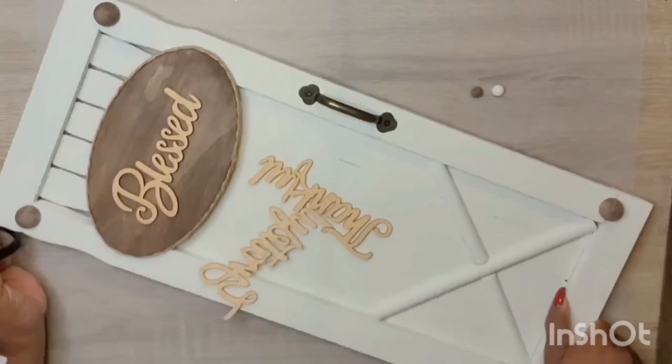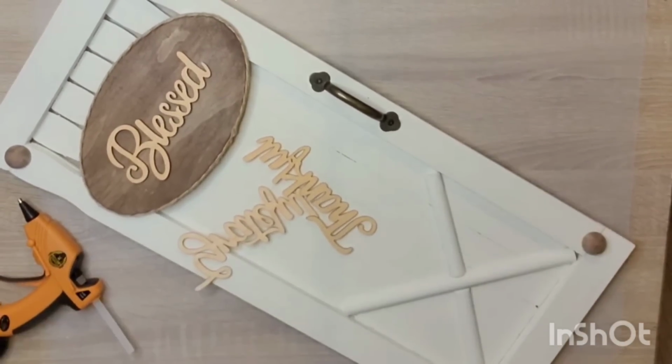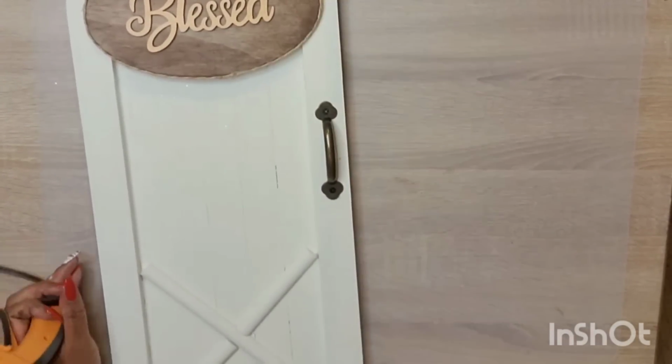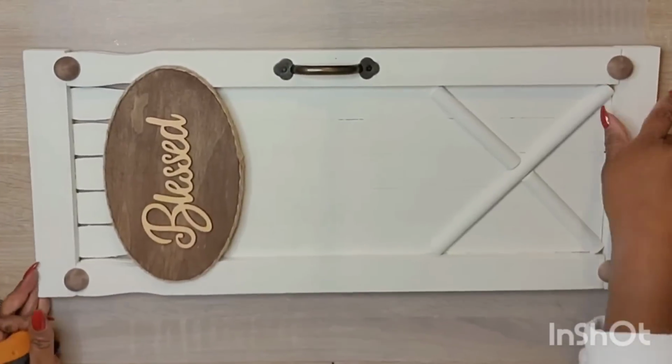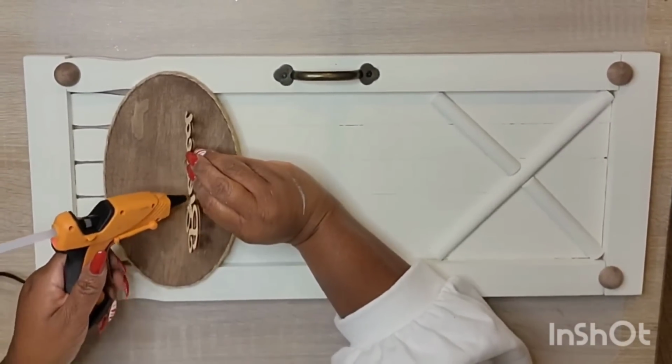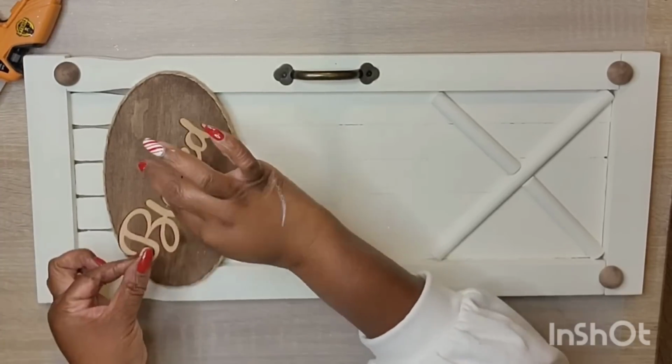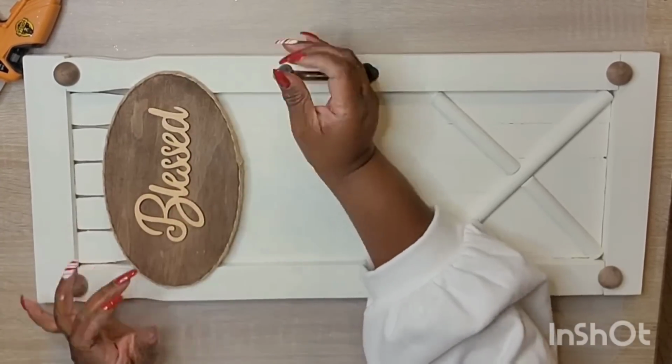I was like, okay girl, I see you, May, I see you, girl. Then I had these laser cutout words from the fall that I picked up from Hobby Lobby. I really love the blast. I love the color contrast here. And so I was like, this will work. This will work, girl.